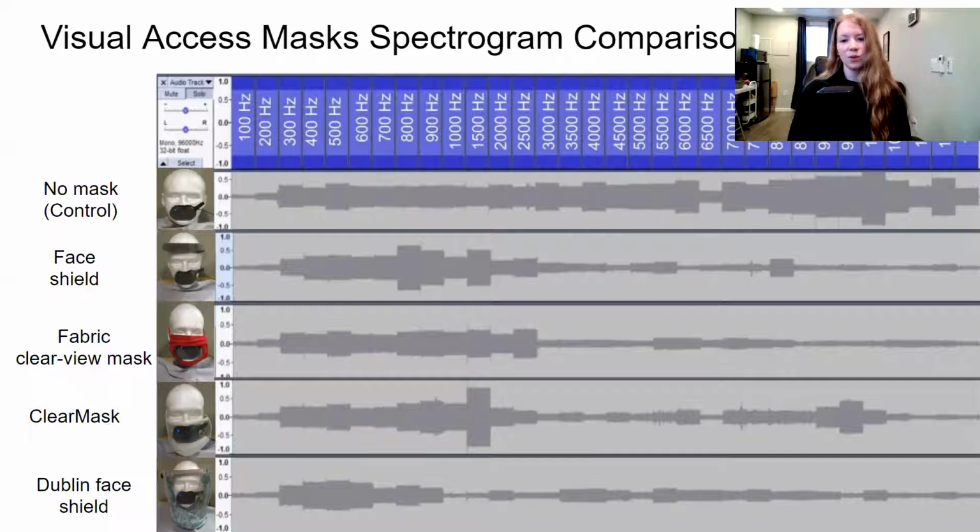And we can see here that you lose a lot of the signal strength. So you have a lot of attenuation at higher frequencies, particularly above 3,000 hertz. Something that you can see particularly clearly with the clear mask at 1,500 hertz is that the signal received was stronger than the original signal, as denoted by the no mask control. So this is again due to the acoustic resonance effect, and it simply impacts signal strength as opposed to acoustic attenuation.